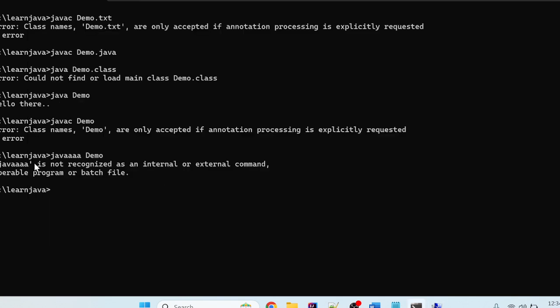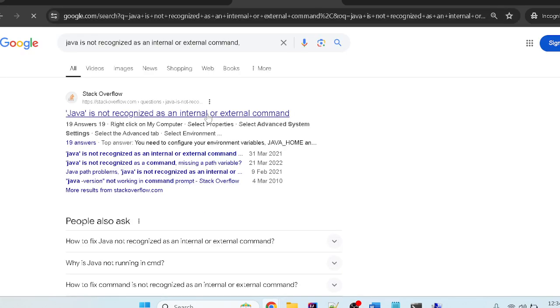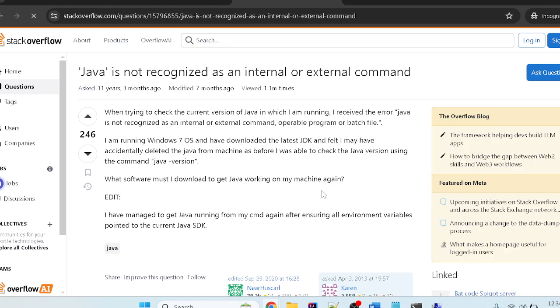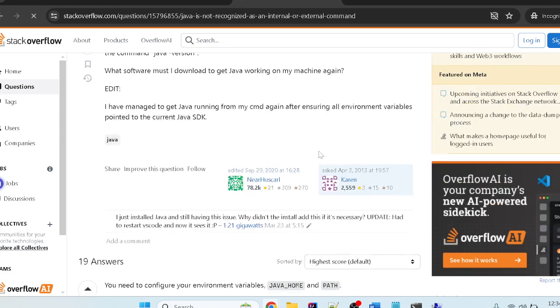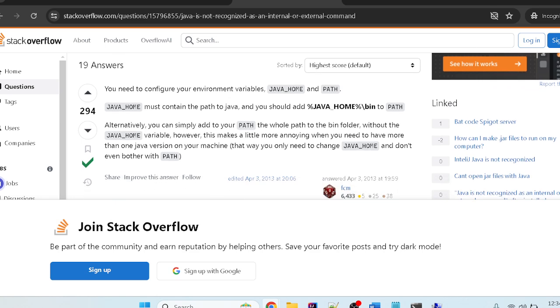Let me copy this and go to the net and search for it. Let me go to Stack Overflow again. It is exactly the same error. Now see the solution: you need to configure your environment variable JAVA_HOME and the path variable. So it is saying exactly the same thing.